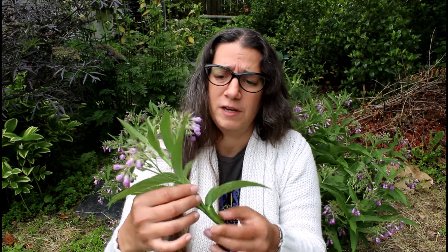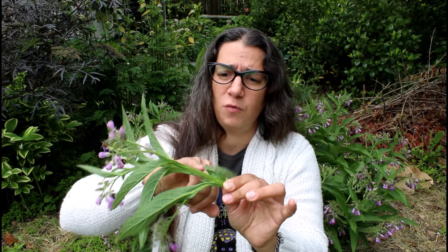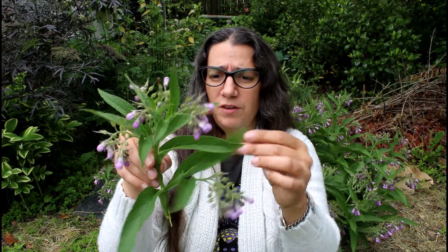This is a perennial, like I mentioned. It usually grows to about two to three feet tall. It has these very unusual, almost triangular stems with veins on them, and they're very coarsely hairy and prickly. The leaves are lance-shaped, also very coarse and prickly-feeling. Mine makes these lovely violet bell-shaped flowers, but you can also see these flowers in blue, pink, or sometimes even yellow in the wild-type forms.